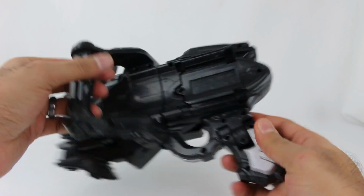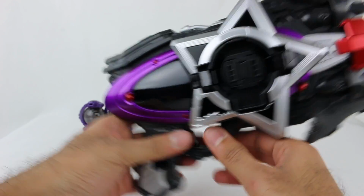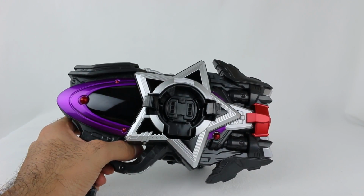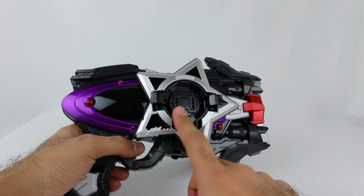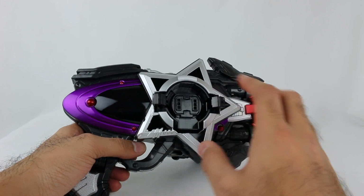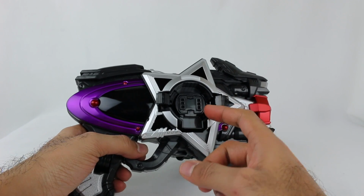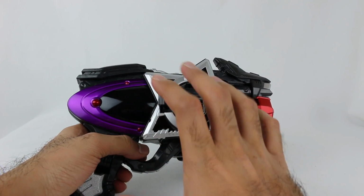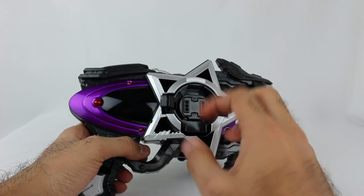So 3 AAA batteries is what it takes. And yeah, the same basic structure. The way that you operate this, I'm not going to go through some of that because it's the same as a Seiza Blaster, meaning you put in the Qutama, it tells you what Qutama it is, right? Push it to the right, and you change into, if it's a Qutama to transform or something, it'll do that, right? Push it to the left is, say, the attack, right? And so you do your attack, push it twice to the left, it's Galaxy, so you do your special final attack.